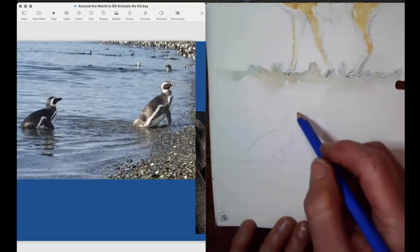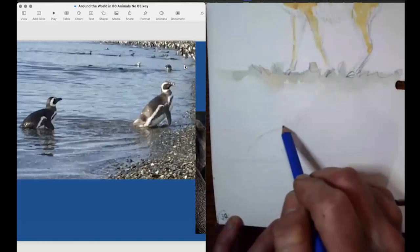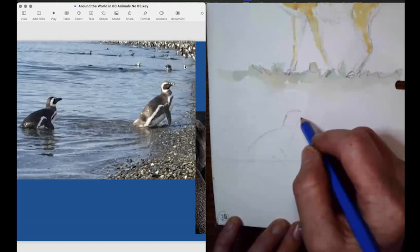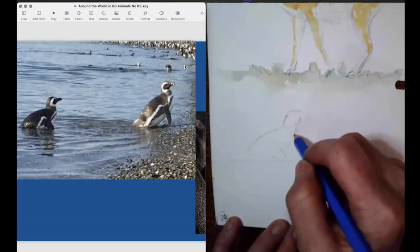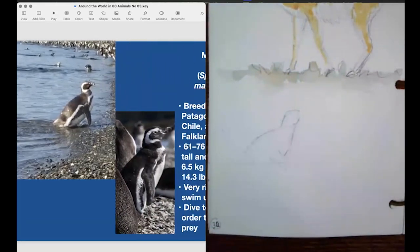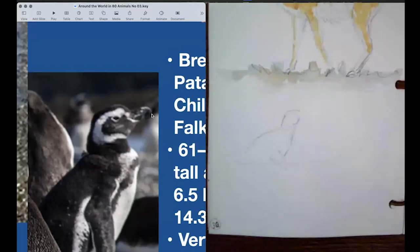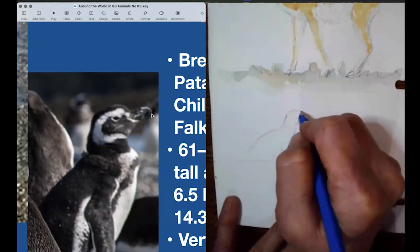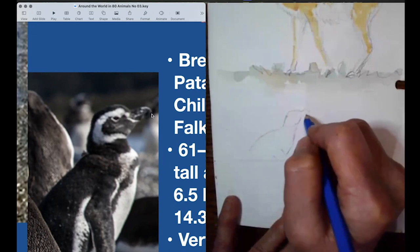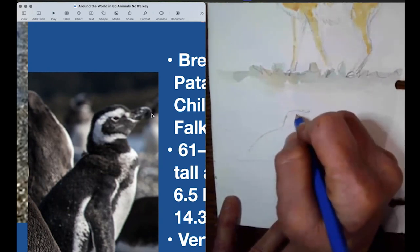So, kind of an oval. And let's, you'll bring the neck up. There we go. Bring the head around. And then those bills. So those bills are very, let's take a quick look here. They're kind of hooked down on the side, or excuse me, on the lower mandible. So they're not proportionate. They're definitely a very specific shape there, because they feed on krill and small fish. Really cool. Let's get that head pattern in.